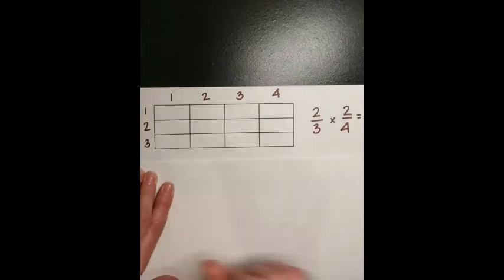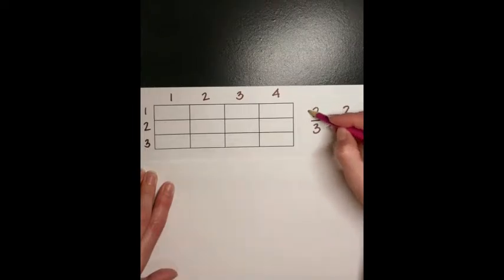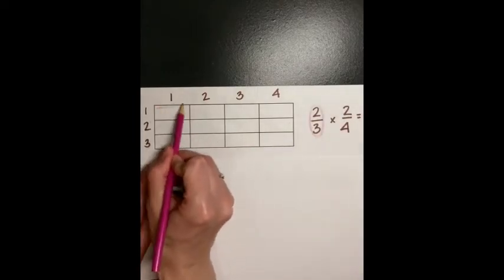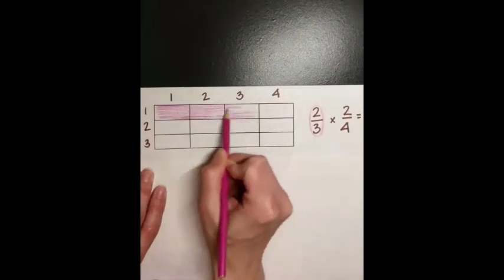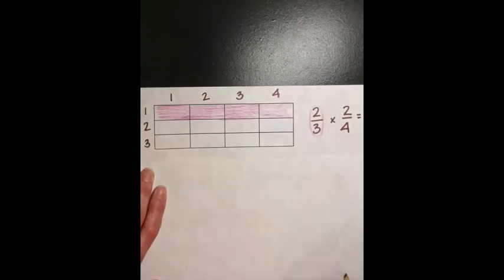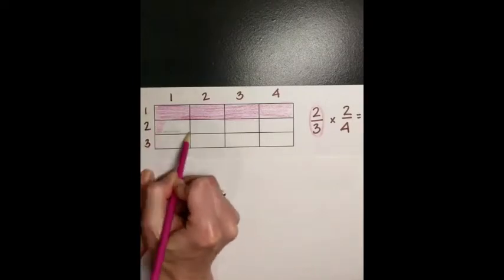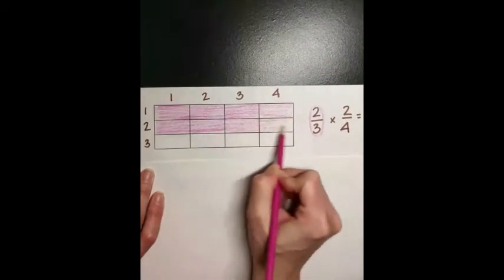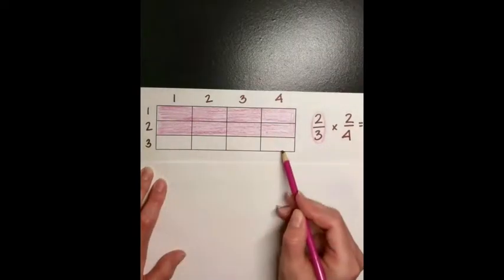So the way I do this is I can shade in 2 of my thirds and 2 of my fourths. So 2/3, I'll use this sort of pinkish reddish color. Thirds going across, so I need to shade in 2 entire rows going across here. So that's 1, that would be 1/3. So I'll do 1 more so that we can get 2/3. Okay, 2/3. I've shaded 2 out of the 3.